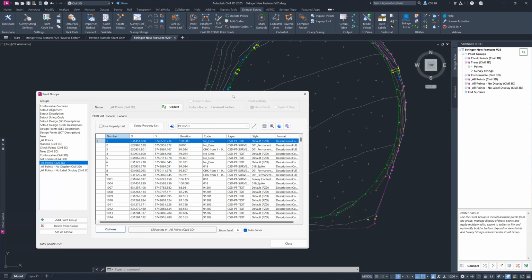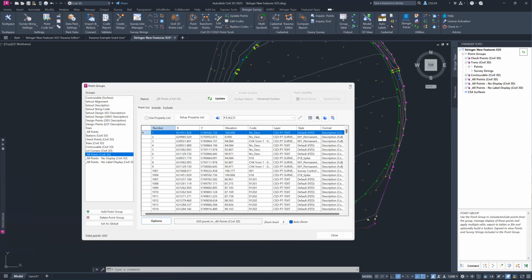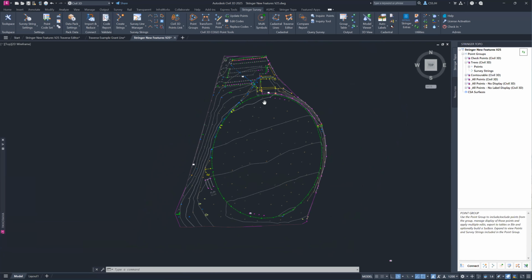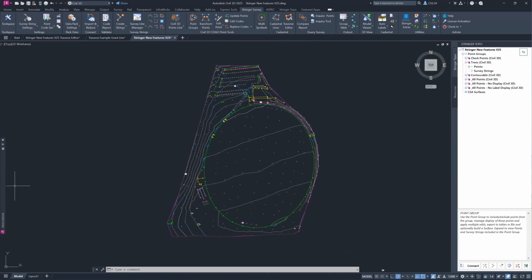So it's very easy to apply, very dynamic in how everything updates alongside it. You're not having to press any excess buttons, not having to update the point groups or the surface again. Everything gets updated with the transformation. So these are very handy tools to be able to run as needed.